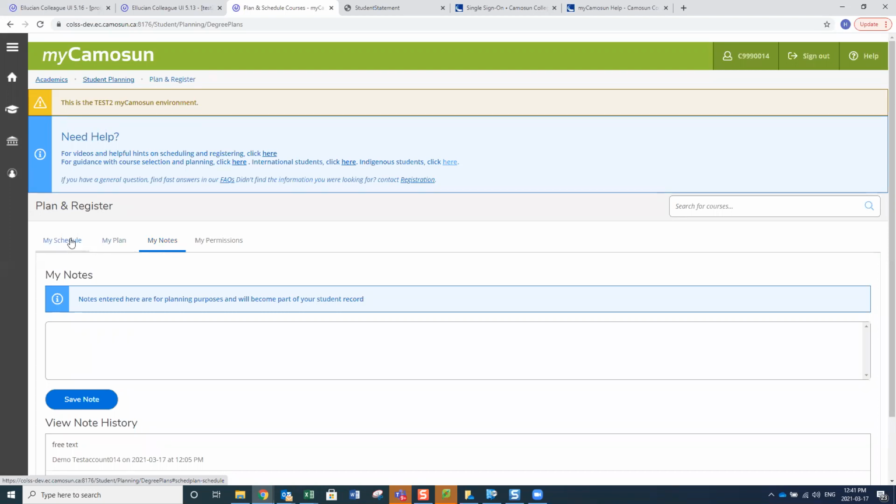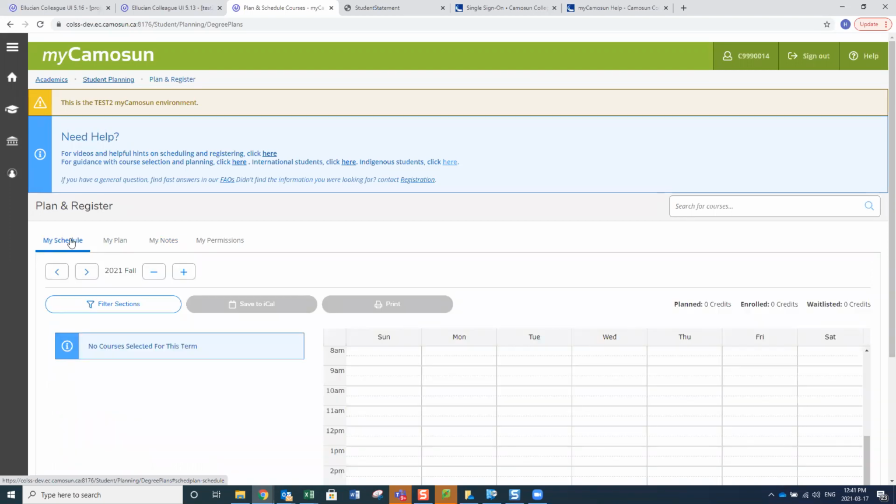I don't know if I was clear on the question about the co-op. I think I heard, do they need to add a co-op work term? And is that done by the co-op facilitator? Was that the question, Helen? Yeah, it sounds like a staff question, not a student question. This is a session focused on students. So we can probably take that one offline, but the general answer is that if a program has a co-op option or a co-op requirement, that has been built into the program plan.